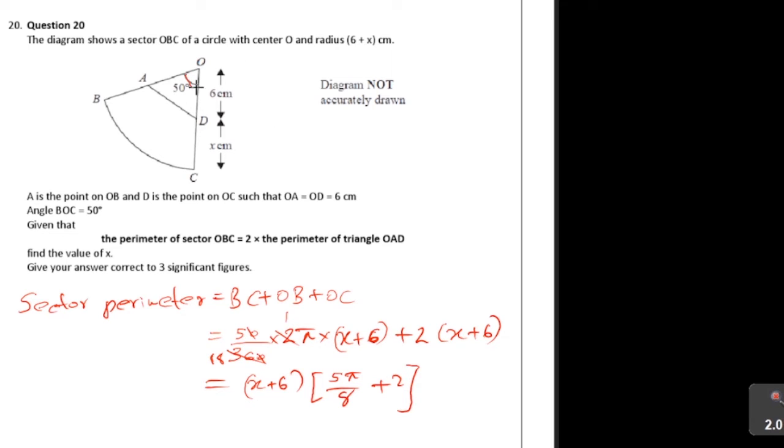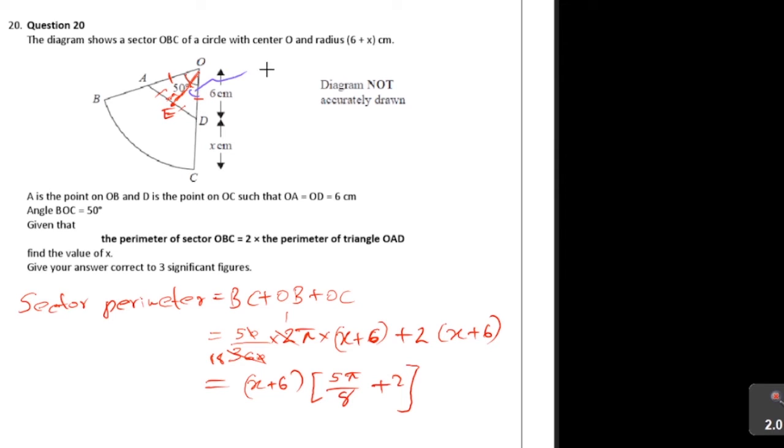How to get that one? Now they have given that OA equals OD. This is an isosceles triangle. Now this 6 is fine, but we need the AD length. I think you are aware of the theory that if we make a perpendicular from the vertex of an isosceles triangle to the third side, it's going to be the midpoint also. Mark this midpoint of AD as E. We need the AD length, so if we find ED length, the job is done.